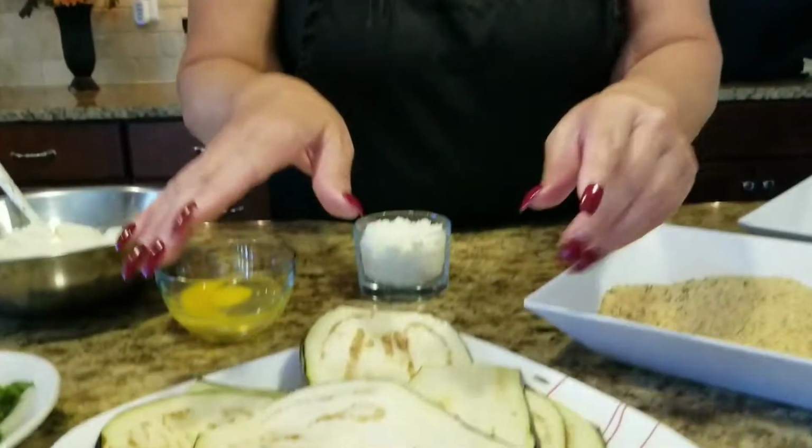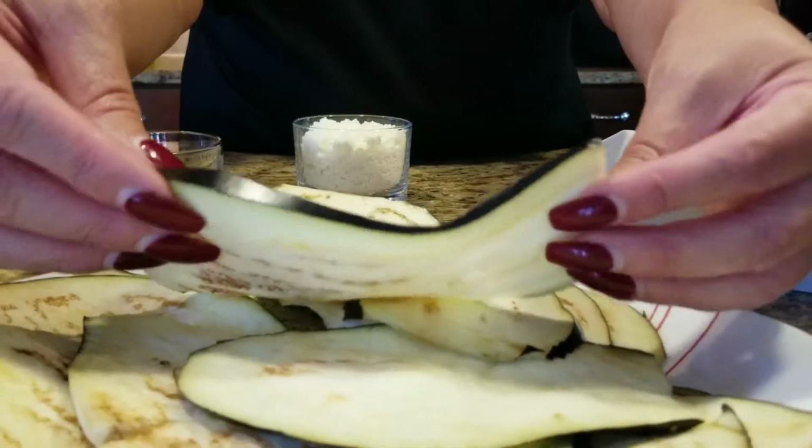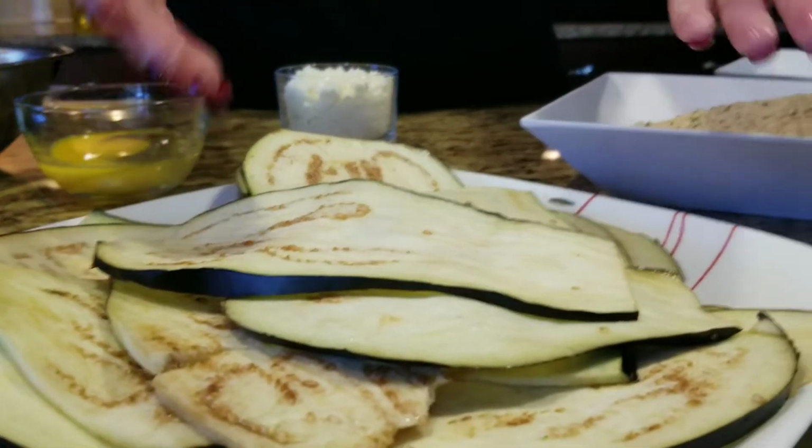Now, to prepare your eggplant, you're gonna slice it really thin, okay? You want it as thin as you can get it so that you can roll it after you fry it. Put it on paper towels or in a colander, and put salt on it. Let it sit for about half an hour, and that water's gonna come out of it. Then just pat it dry with paper towels, and you're ready to roll.